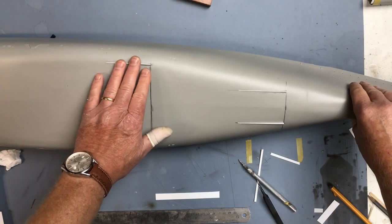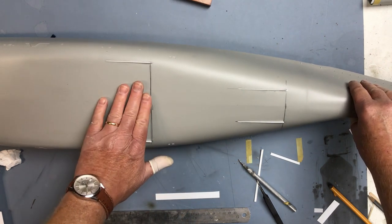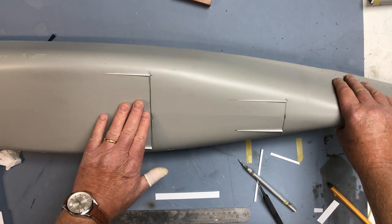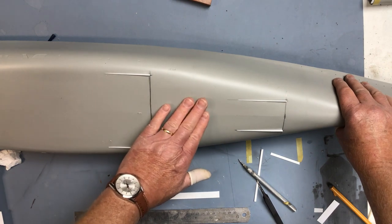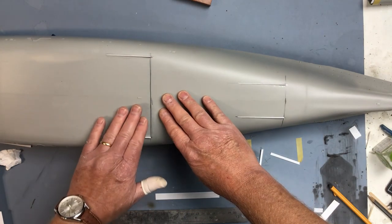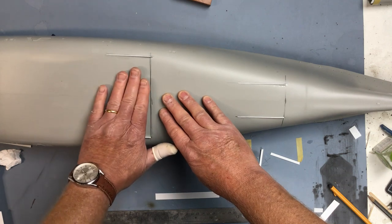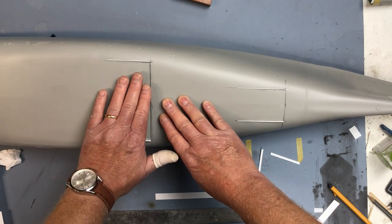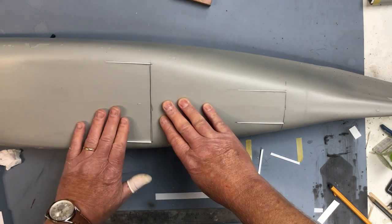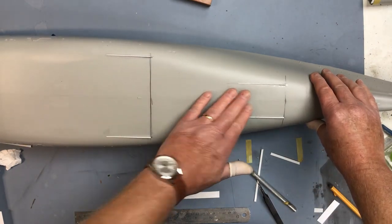So these are the outer markers, if you like, of the extensions that I'm building on the underside. What I've got to do now is fill in and smooth these panels into the underside of the Trumpeter moulding. So I'm just going to be using scraps of card just to build the area up. And then once I've got it more or less where I want it to be, I'll use some filler to fill the gaps in, and I'll smooth the sides of these shapes in as well. So I'll just tinker around with bits of plastic card now until I get these shapes built up.